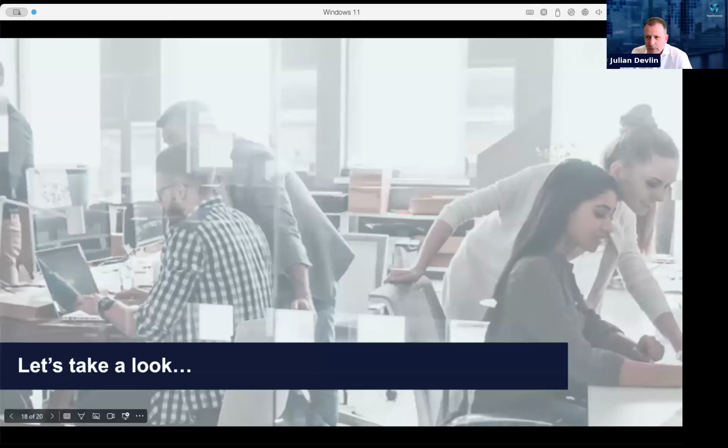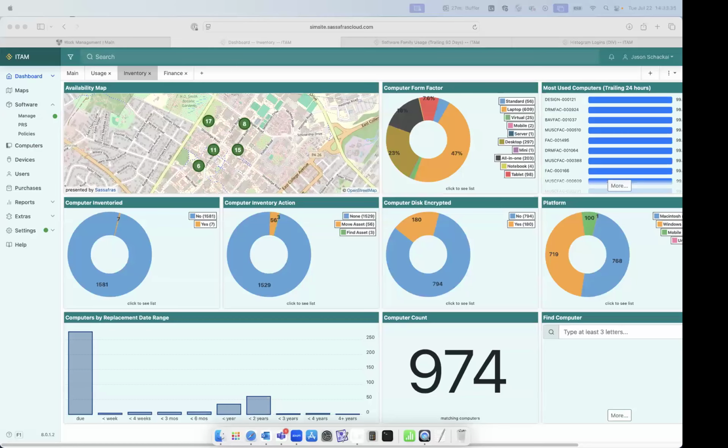So I'm going to hand it over to Jason, and we'll go ahead and take a look at our interface. All right. Thank you, Julian. So when we talk about IT asset management, we're not talking about service management. What we're trying to do, and you might have worked with other methods of getting data into your Team Dynamics instance in the past, whether it's coming in from Intune or some other source.